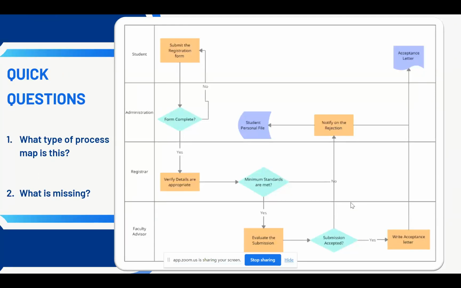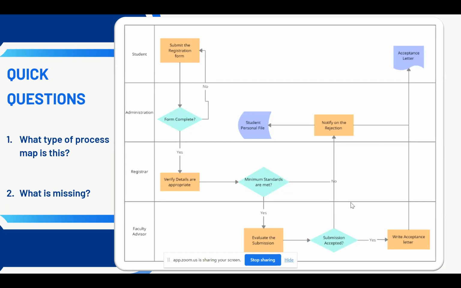So quick question, based on what I just said, what type of process map would you say this is? Business process map. Anyone can answer. Anyone? Just unmute and answer, because I can't see any hands. So unmute and just give a response if you know what it is. Is it like education? Cross-functional. This is a cross-functional. Fantastic.